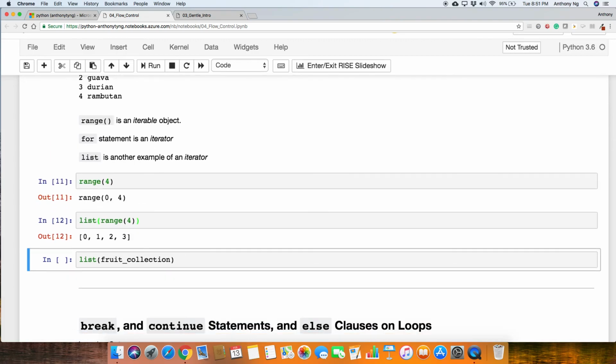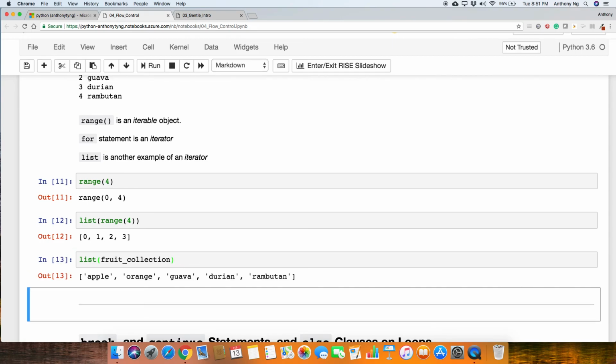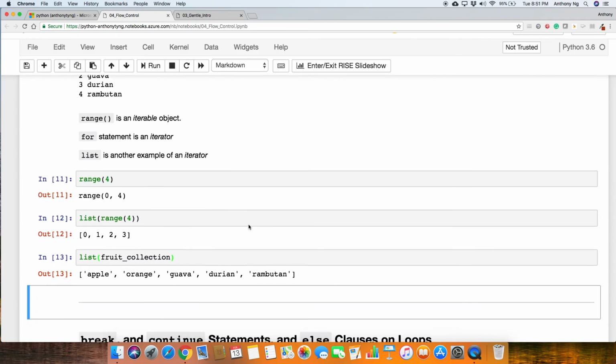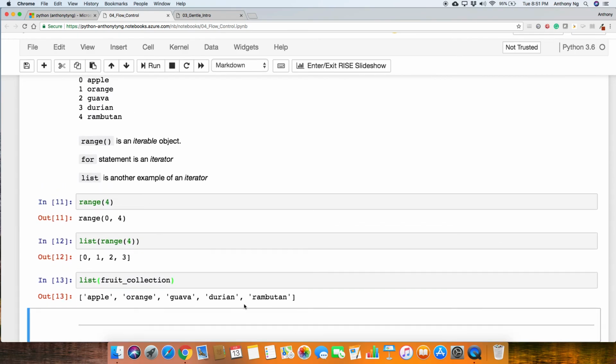Notice that it now is no longer an object like this, it has been converted to a list. And if we do list of the fruit collection, we get a list as well. So that's really the basic idea of what list does. List converts whatever you have into a list.